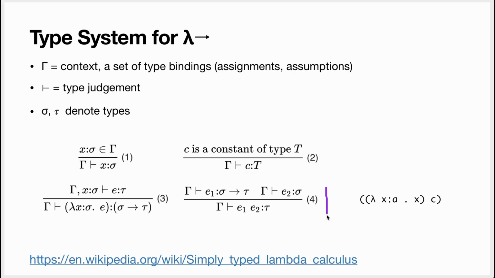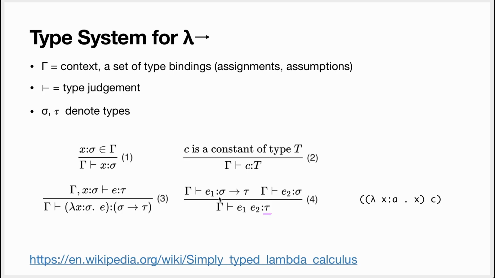Finally, we have the fourth rule, which is for function application. Here is an example of function application. It says if we have an expression e1, which has a function type sigma to tau, and e2, which has a type sigma. So in this case, this would be e1, and this would be e2. Again, how do we get this judgment from other rules? In this case, I use a constant, so we would get the type judgment from this rule. This being an abstraction, we would get the type judgment from this rule. Once we have that, we can say that applying the function e1 to the value e2 has type tau.